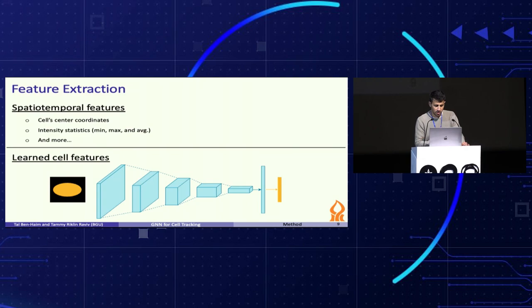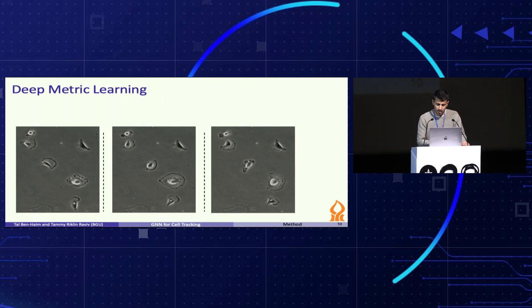I will illustrate the proposed deep metric learning approach using a subsequence of three frames as shown in the slide. Let's suppose we have an anchor sample, which is an instance of a biological cell appearing in the first frame. We consider instances of the same biological cell as positive examples, while the negative examples are all instances of different biological cells. We aim to cluster instances of the same cell together and distinguish between different ones in the embedding space. Then, in the feature space, negative examples are separated while the positive ones are closer to each other.